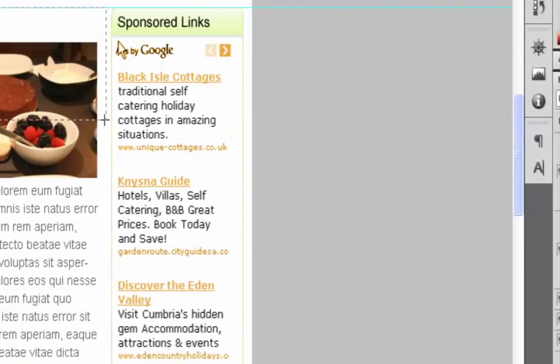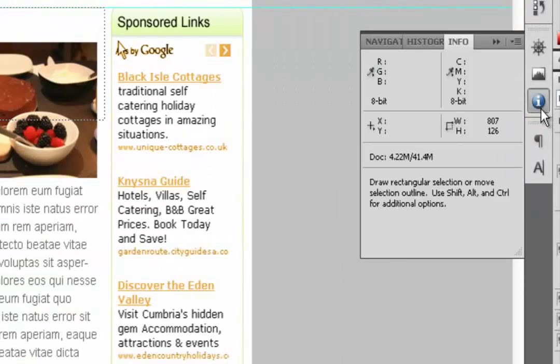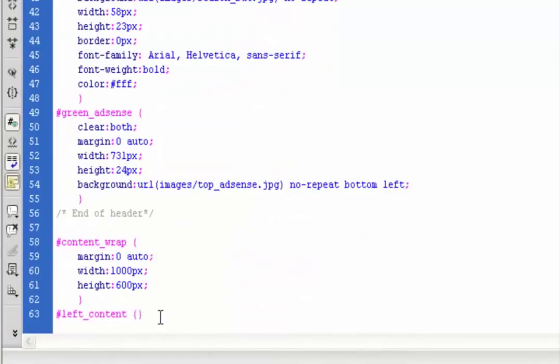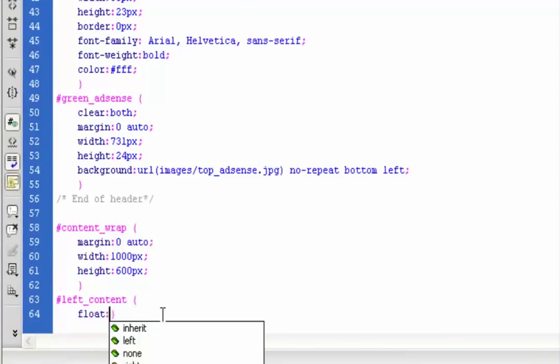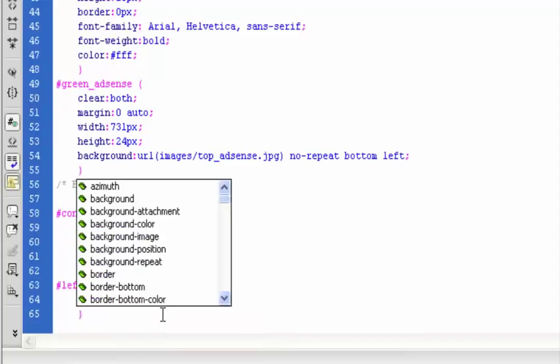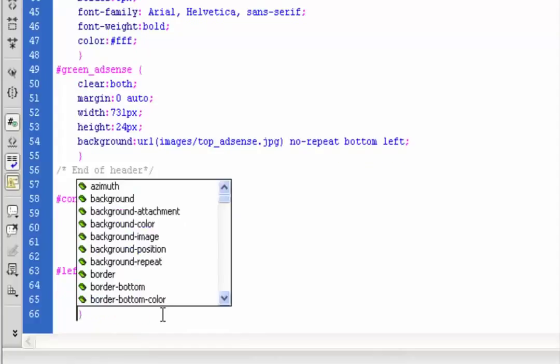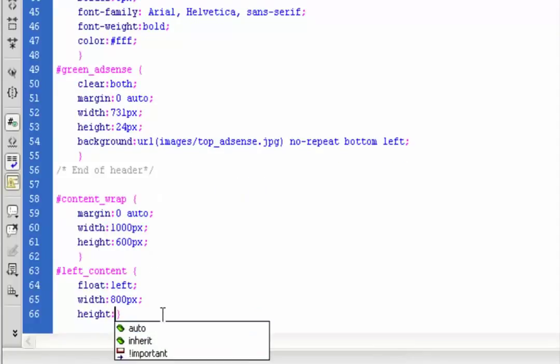I want it to be about there. Come to my info, that's about 807 pixels. We're going to be adjusting this, but first I want to float this to the left, because this is the left content. Then I want a width of, I'm going to call it, 800 pixels, and the height at the moment, again, I'm going to specify something, but we're going to change it.